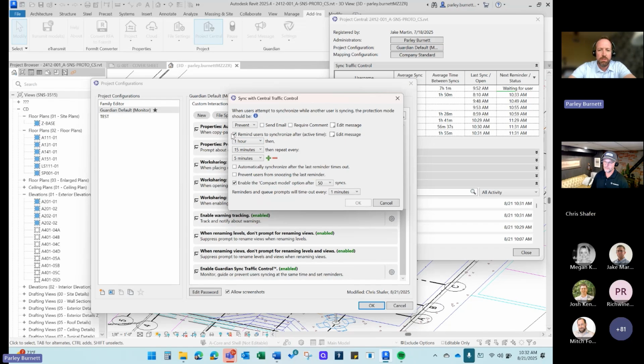Yep. The next group here is the reminder settings. So we're kind of changing gears. This is the ability of Guardian to prompt the users to synchronize. When this is enabled, it actually replaces Revit's own reminders that you might have enabled through the INI settings. And what's different about Guardian's reminders, apart from its customization layer, is that it's also based on active time. So rather than just being based on your system clock and always reminding users after 30 minutes or whatever it is, this is keeping track of active time of each opened model.